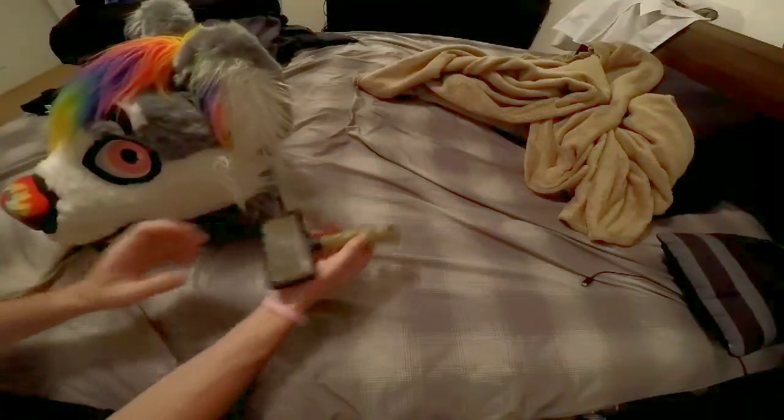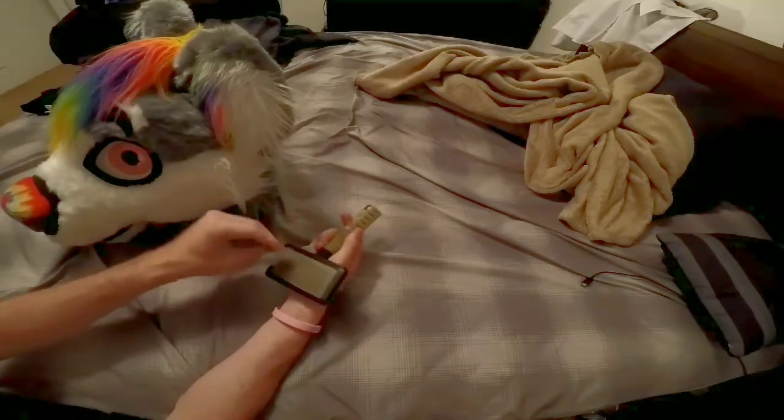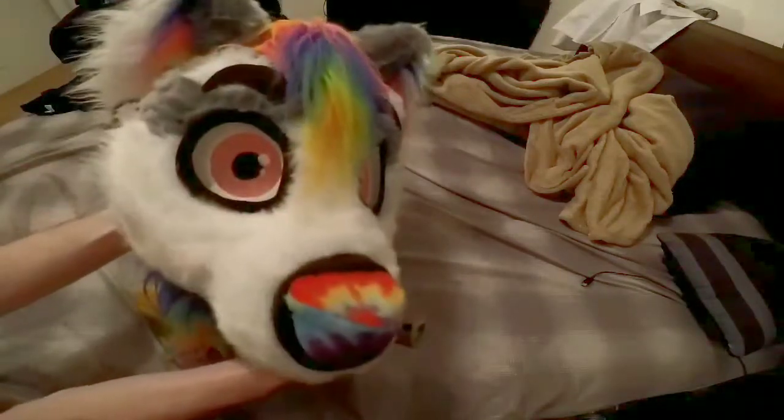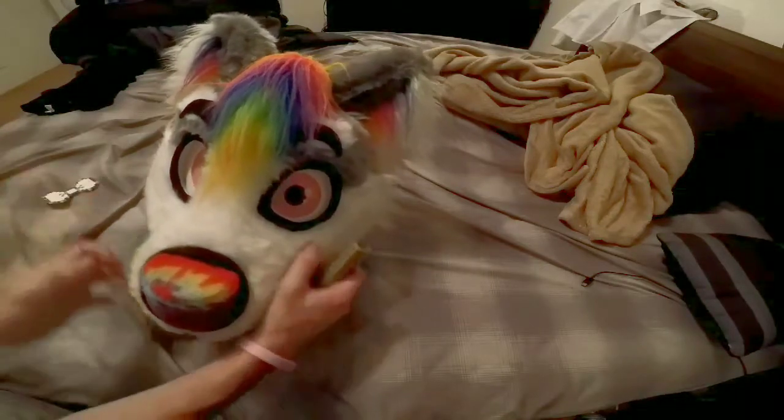And last but not least, the head. After you're done with cleaning anything, just take the fur off, because you don't want whatever is on that fur to go anywhere else, especially on the head. I mean, look at that face. Alright, I'm going to take my clip off, set it right there.